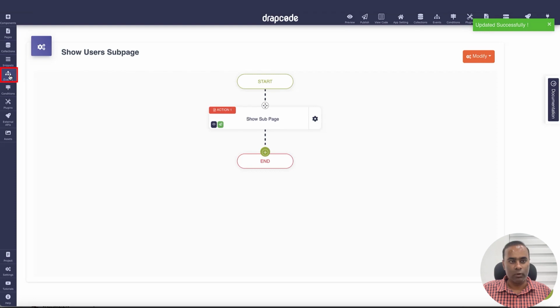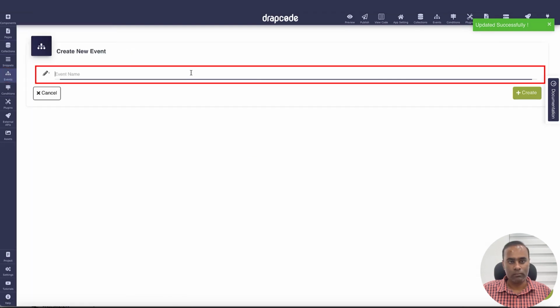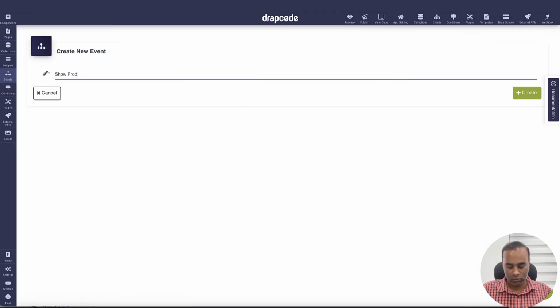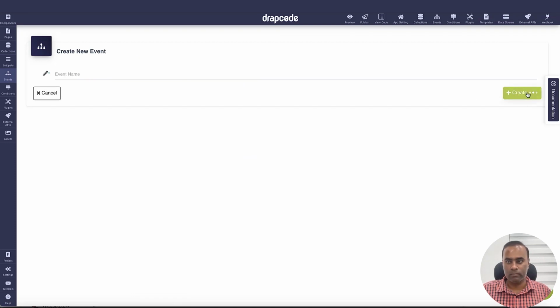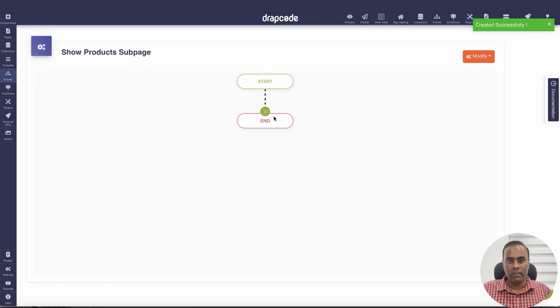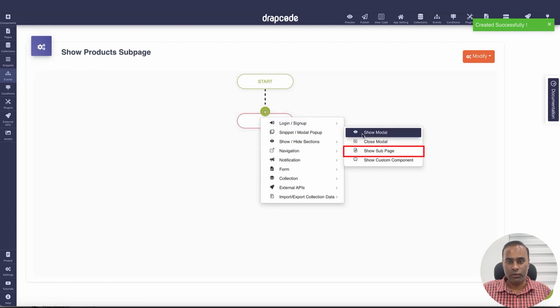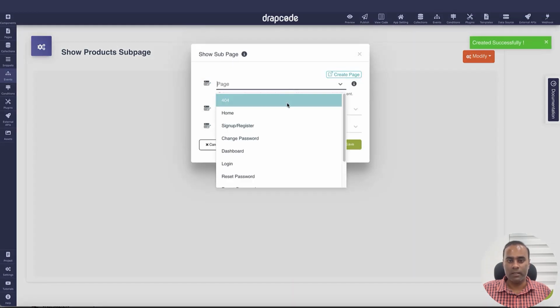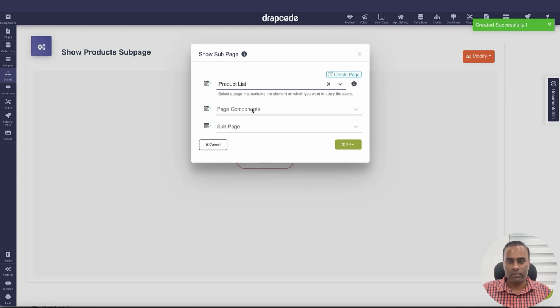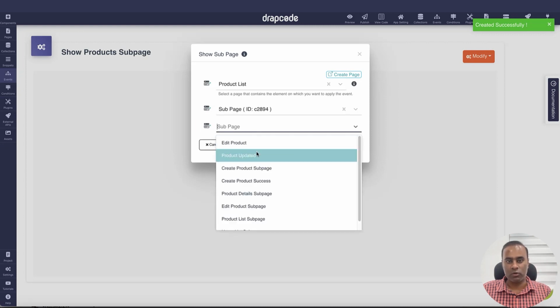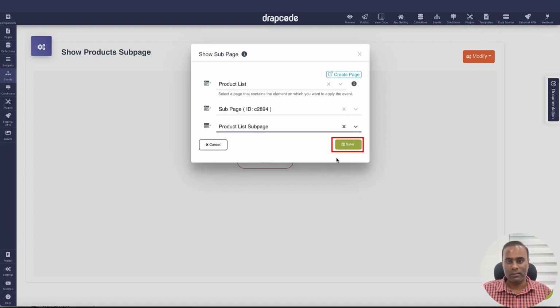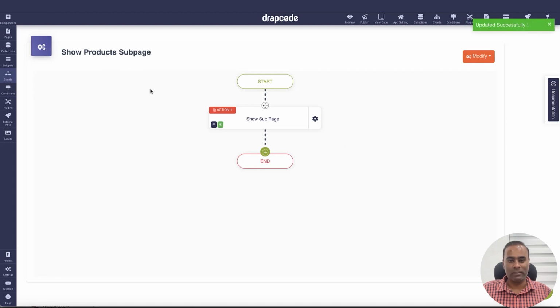I'll create one more event, show products subpage. Same thing. I'll say show subpage on that subpage placeholder, show the product list subpage. That's all. This is good. So we have created two events to show subpage.